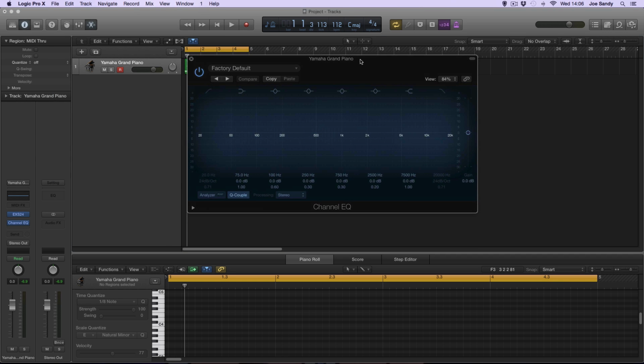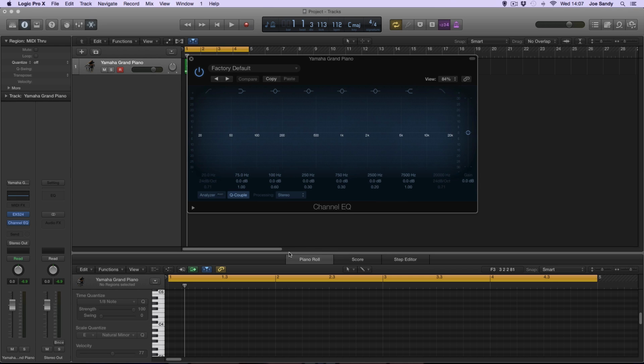It has a high and low pass filter, which are over here on the far left and right, a high and low shelf, and four standard parametric filters. These can all increase or decrease certain frequency volumes in different ways. The high pass filter cuts out low frequencies, which is here. And that means all the high frequencies can pass through, and vice versa for the low pass filter, which is over here. The high shelf EQ will increase or decrease the output of frequencies above whatever frequency you select, and the low shelf will increase or decrease the output of the frequencies below whatever frequency you select.